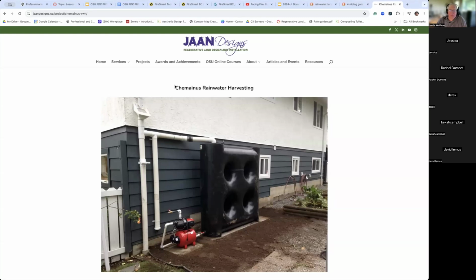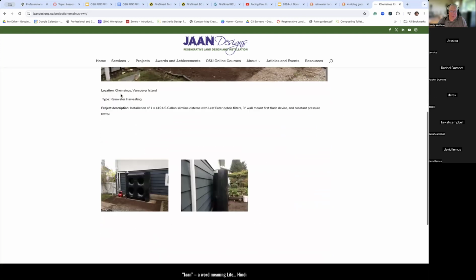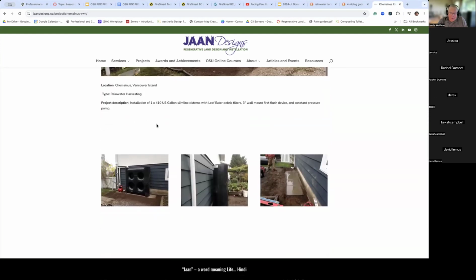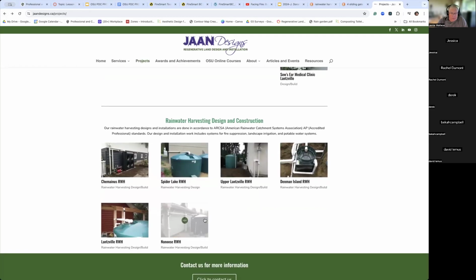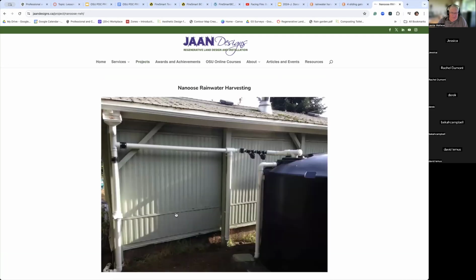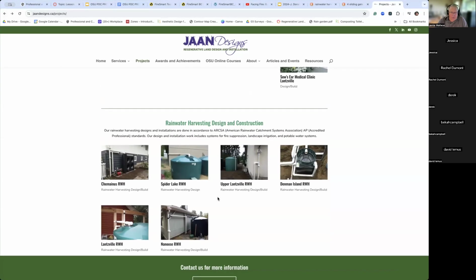It's quite a large topic. We could spend a few weeks just talking about rainwater. So it doesn't really matter if you're in a small setup like this, or in something a bit larger. Here's this same thing. We have a sliding gate valve here. These are just a few jobs that we have done in the past.